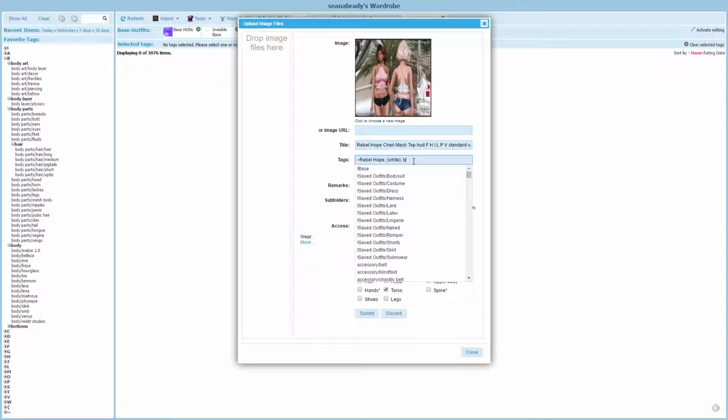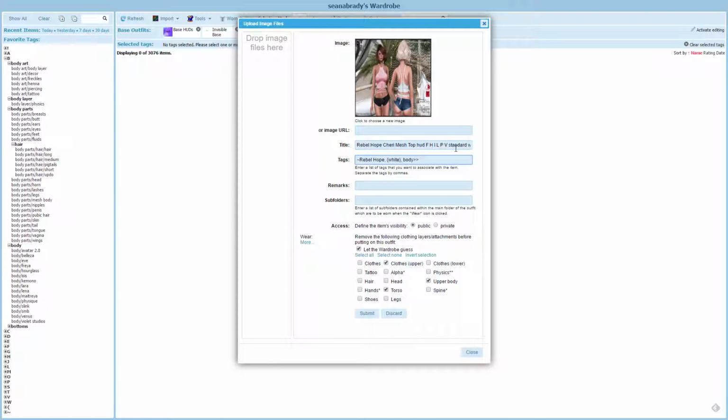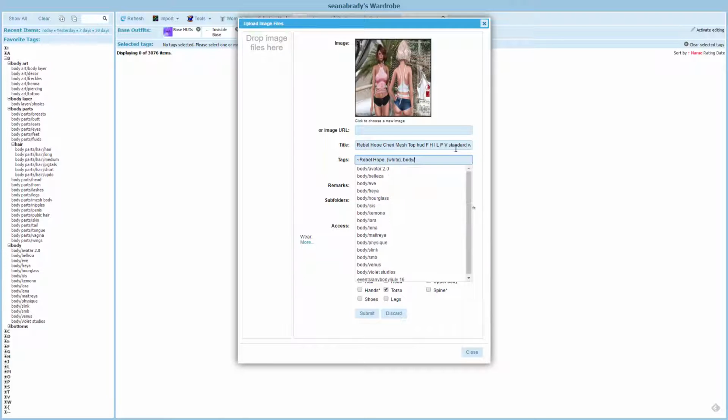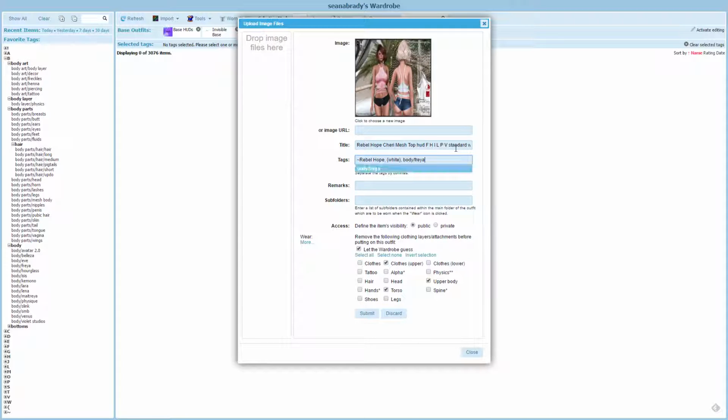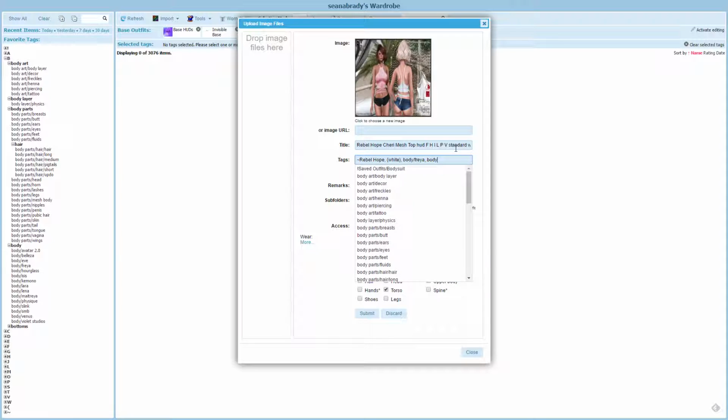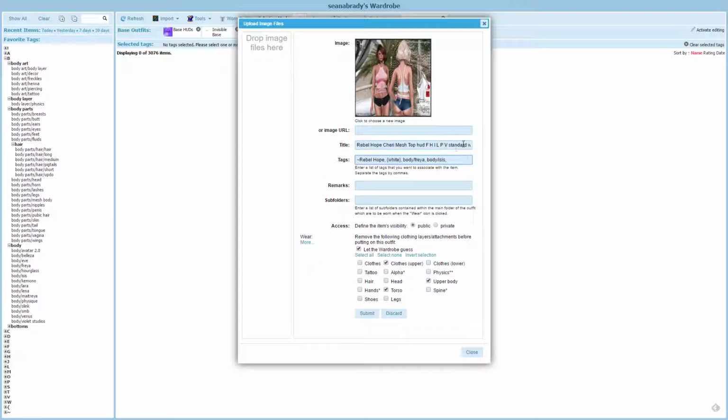So basically what I've done is I've typed in body and then a slash. There are two characters you can use to do this. You can either type the slash, or you can type two forward carets like that. I'm going to go ahead and keep it with a slash. So body, and then I type in Freya, for example, and body / Isis. And I've put some clues into the title of the file that I've uploaded here as to which bodies this works for. It works with Hourglass, and it works with Physique, and Lara as well.